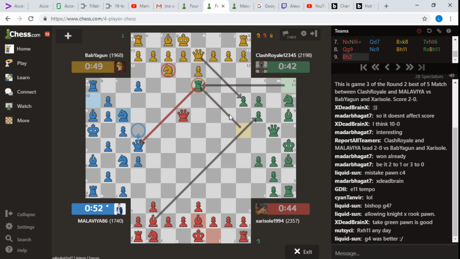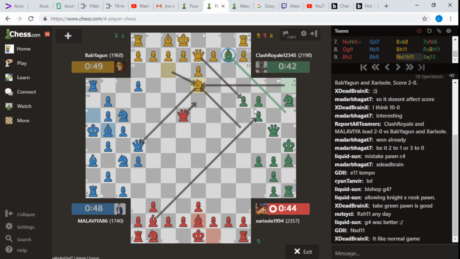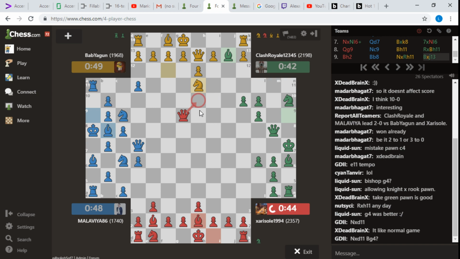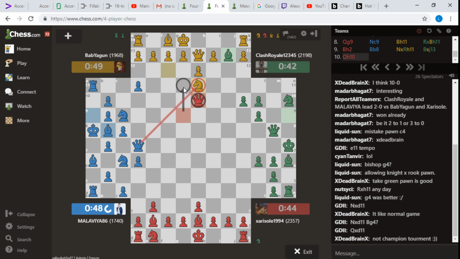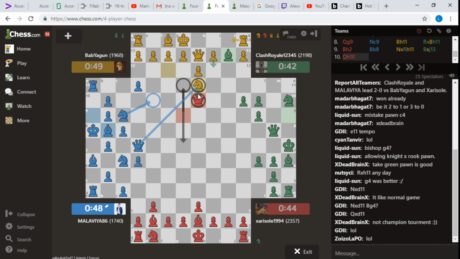And now you just capture the rook. Queen defends. And bishop takes. I disagree with this move though. I think it should be played this move. Queen to g11, going back to g7. Now the queen has nowhere to go after the queen takes.